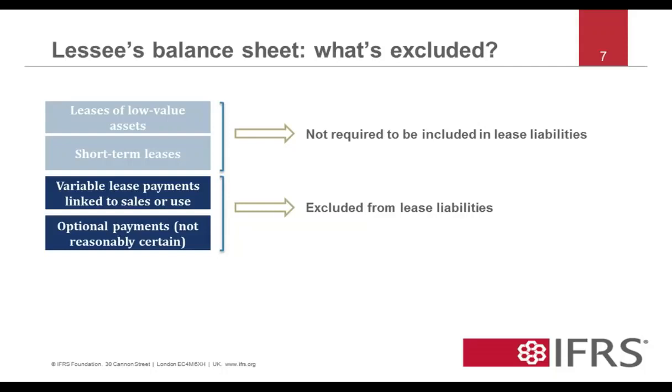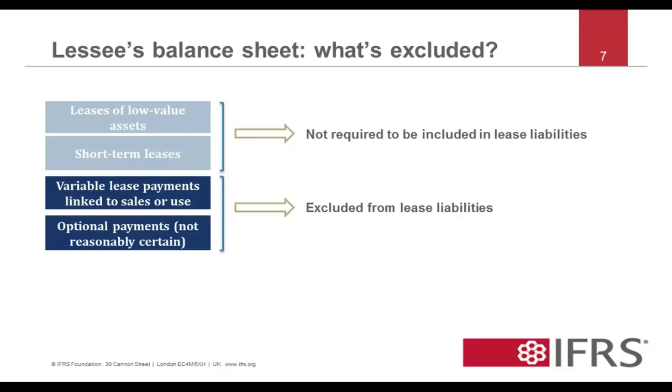In addition, the lease liability does not include the variable lease payments linked to future use of the lease asset or to sales arising from the use of the lease asset. This is partially for cost-benefit reasons, but also because many consider these payments to be avoidable by the lessee. This is similar to IAS 17 today, where contingent rentals are not included in the minimum lease payments.